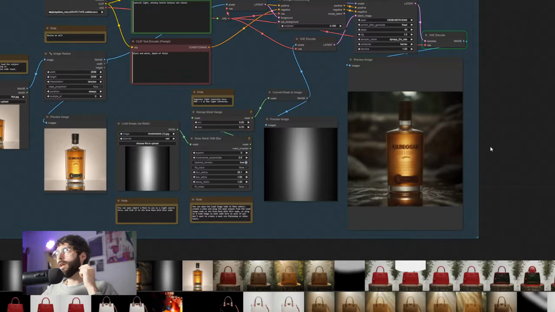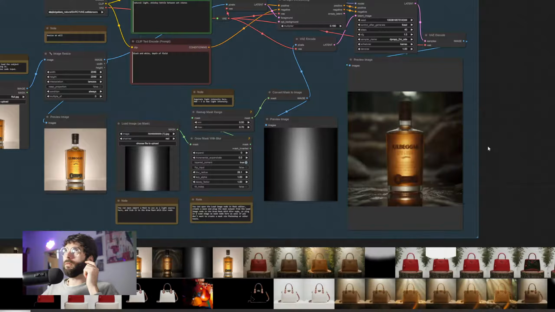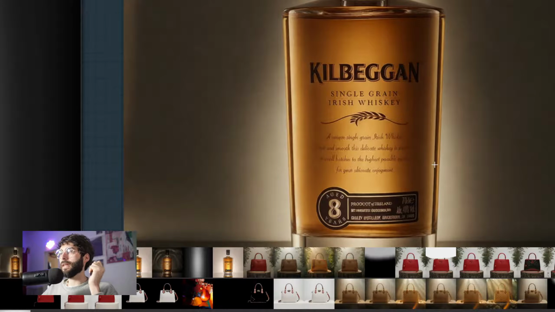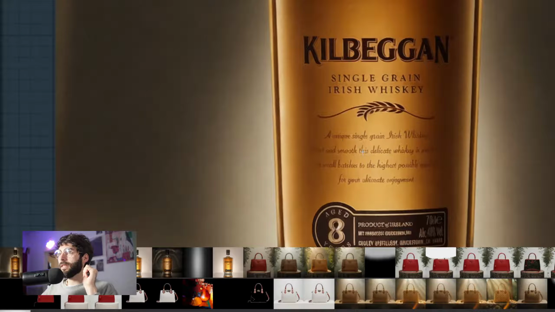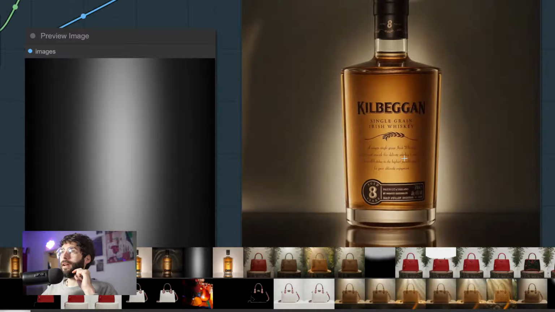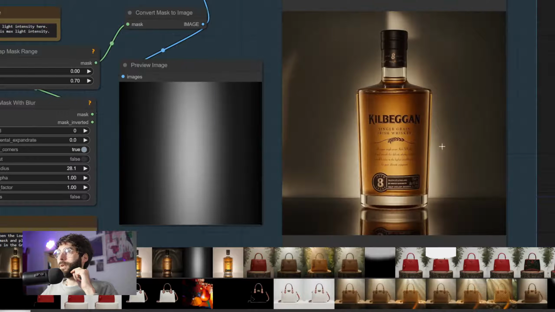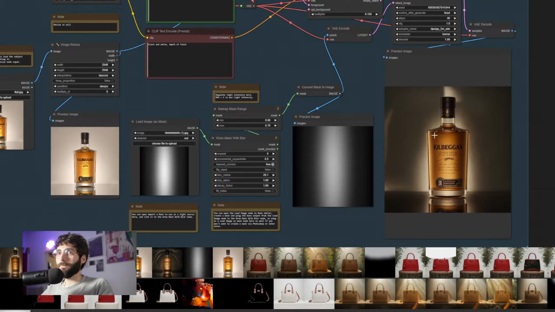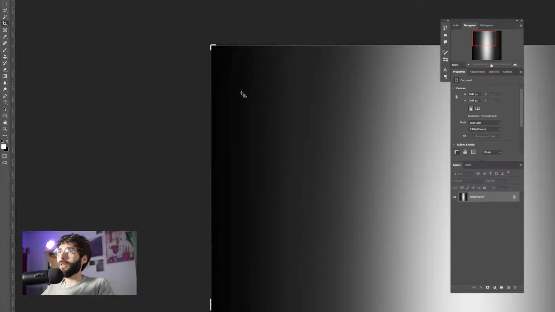It's decoding a 2048 image, so yeah, there we go. Much better words. But still, it's a unique sorghum grain, Irish whiskey, sweat and mouth. This delicate whiskey, yeah, it's not quite the words we were looking for, were they? Okay, but we got a good base to start from. So let's copy this image. Let's bring it inside of Photoshop.